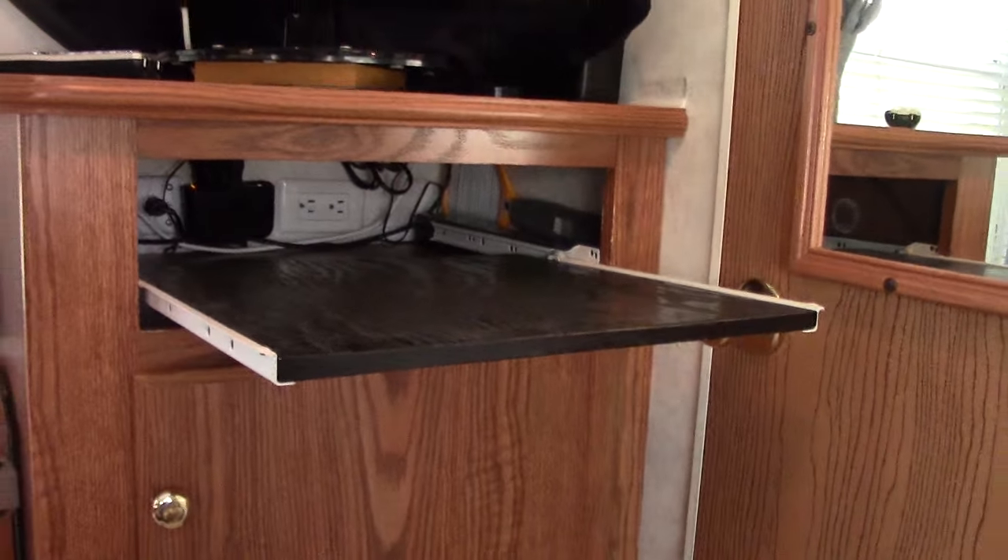From here it's right into the bedroom, and you can see what I mean by being private — even if someone's in the bedroom, someone else can use the bathroom without disturbing them. We've got a heat duct, air conditioning duct, and lighting in here. Up in the top corner there's a plug-in for cable TV, which we don't use, and a 12-volt plug-in where I have a USB adapter. This is where we charge our electronics — you can put your phone, iPad, and other electronics on the shelf and charge them wherever we are.